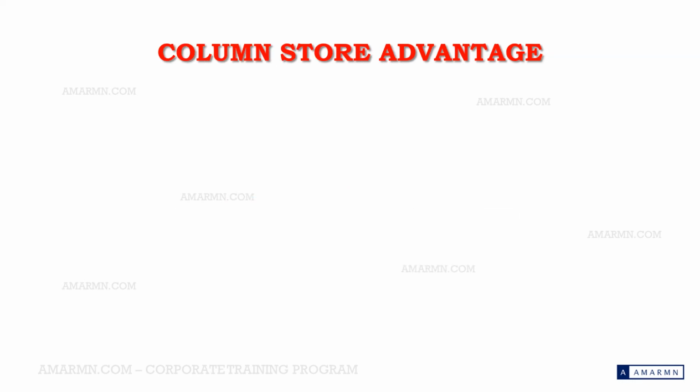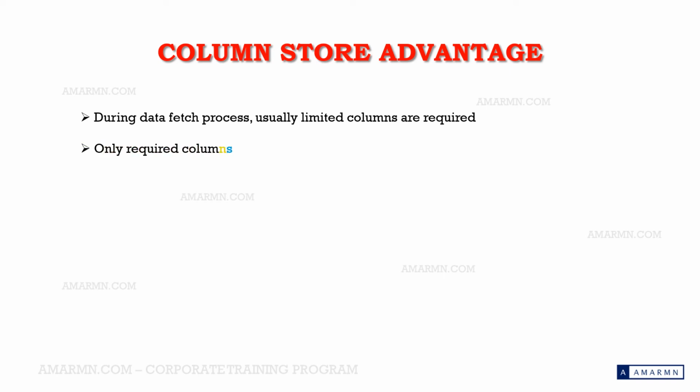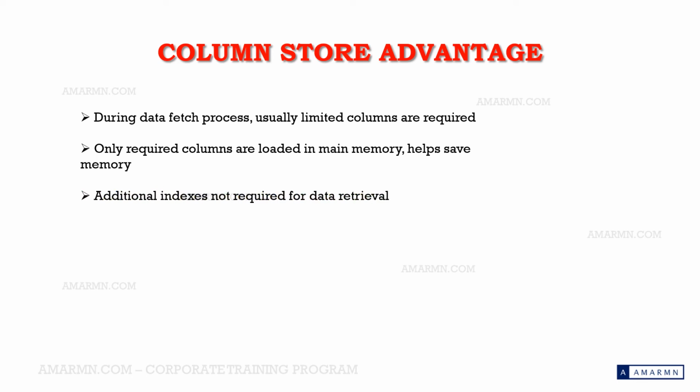Now that we have understood how row and column storage works, let us see what are the advantages of column storage type. Column store tables are efficient for analytical applications. Usually, only limited columns are required with column store. Only the required columns are loaded in the main memory, and hence we can avoid filling up with columns that will never be used, and hence we can save memory. Also, in column store, the data is arranged efficiently with all values of columns appearing one after another. Continuous sequencing of the column values is preferred by the CPU.